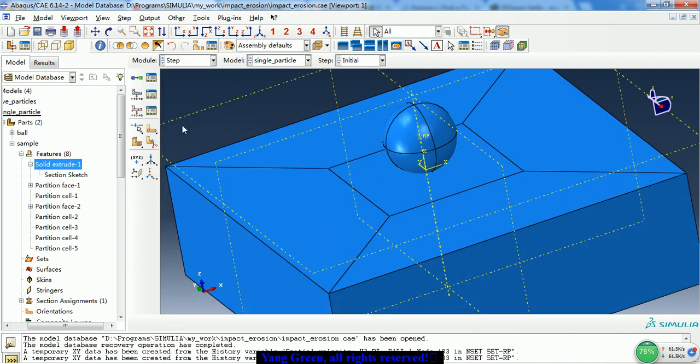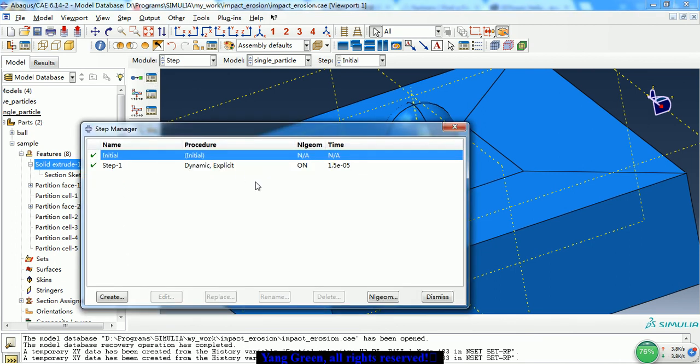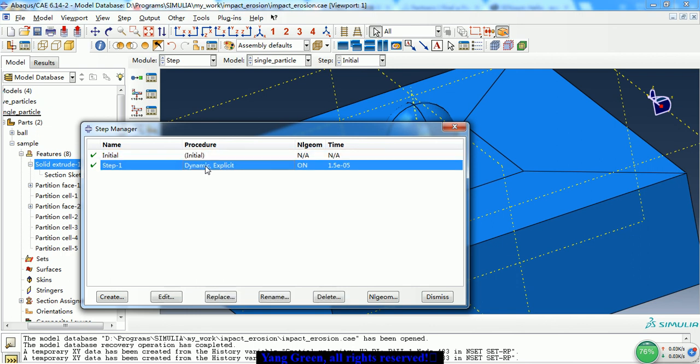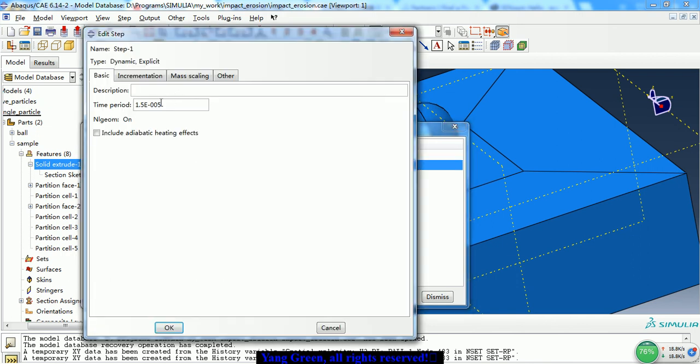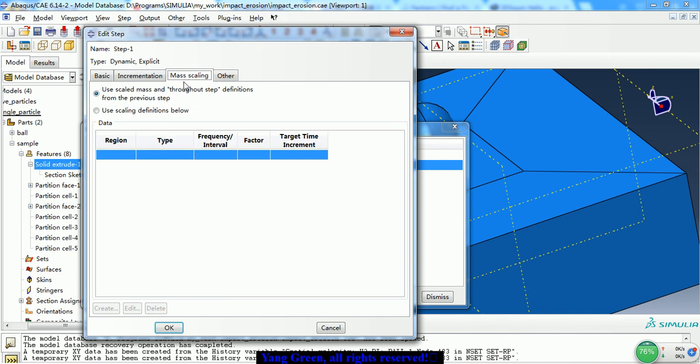Then we need to create a dynamic explicit step, and the time period is 15 microsecond. And here we don't use mass scaling.